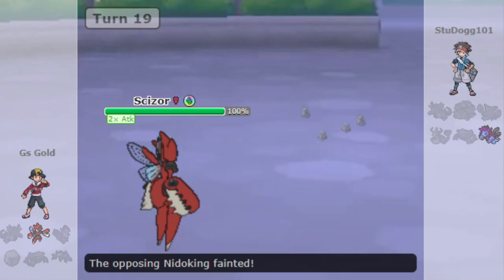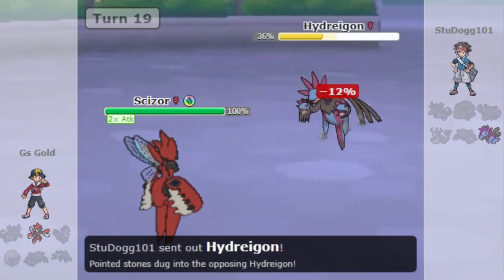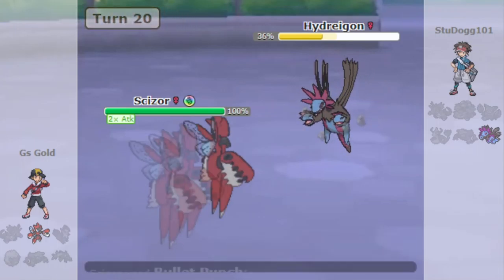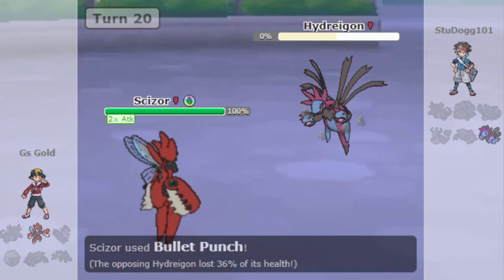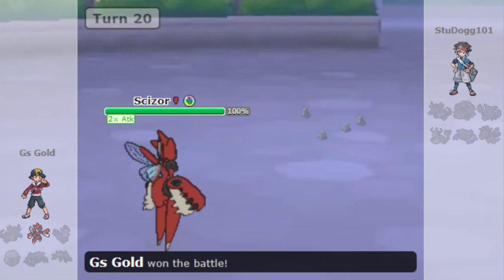No. But Bullet Punch takes down Nidoking, and it is over! Jesse has finally won his first podcast battle! Oh no, and he used Swords Dance! What did he do? Oh my goodness! It's a Cinderella story! He's running into the crowds to hug his mama!